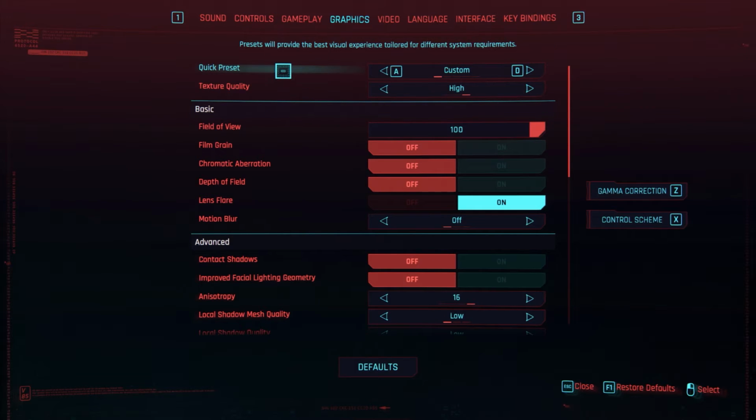All right. The presets, they suck. They're absolutely abysmal. Basically, if you go on low, it's going to set everything to low. If you set it on medium, everything's going to hit on medium. And if I change it, it's going to automatically apply all of it. So I'm going to just leave it on custom because I don't want to screw with my settings, because this game has a lot of weird performance issues.